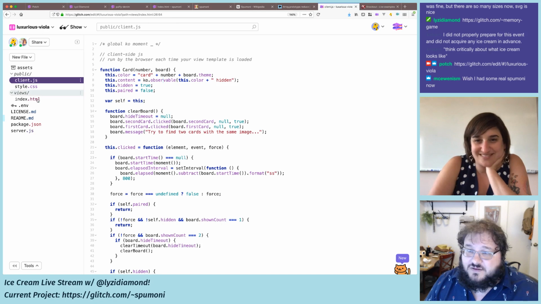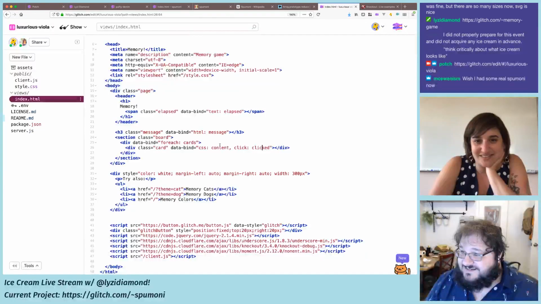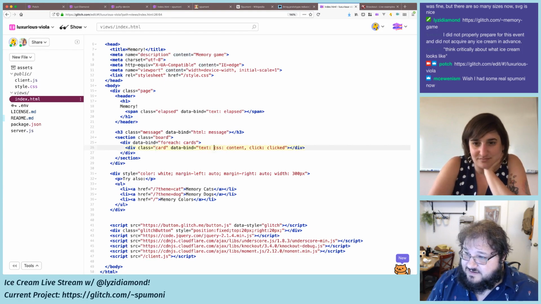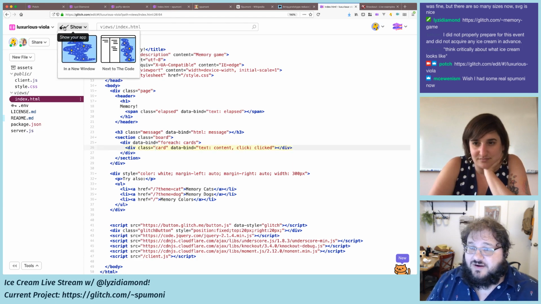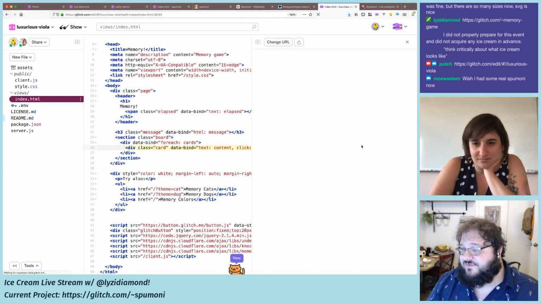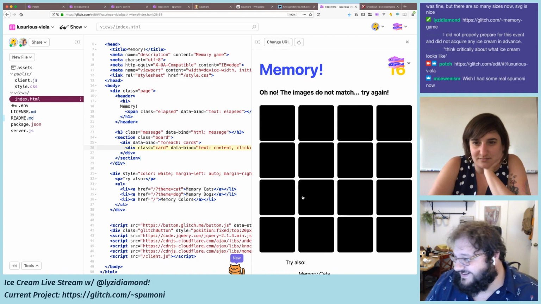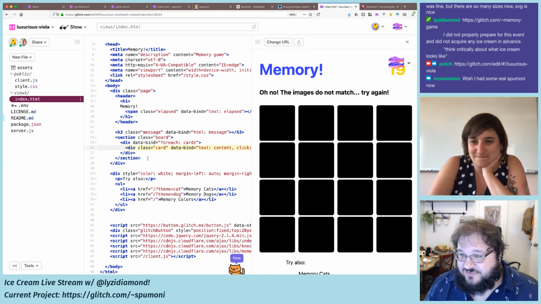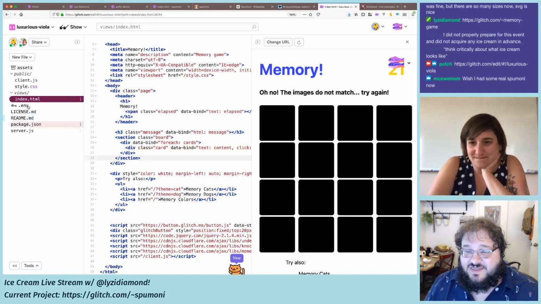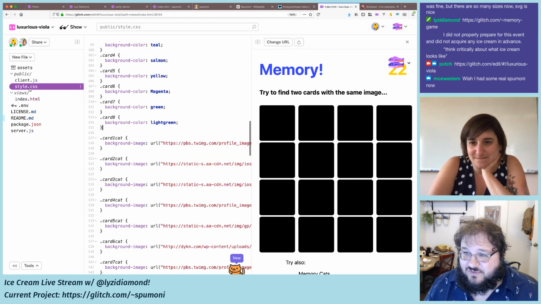This is exciting. I'm going to go to HTML, and instead of doing this, we want to say text: content. This is going to look, I think, real funky at first, but I'm curious because we don't want to bind the text of... and sure enough, it doesn't look right at all. What it looks like is a bunch of dark things. That probably makes sense because I think they're all assuming they're hidden.